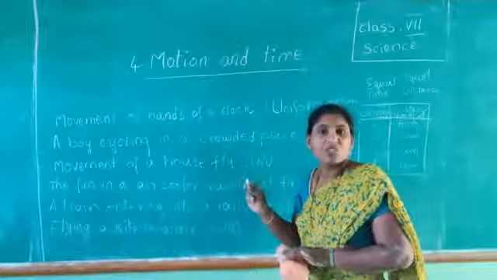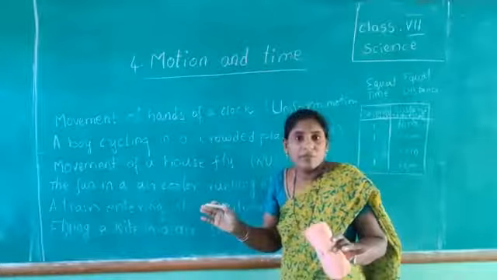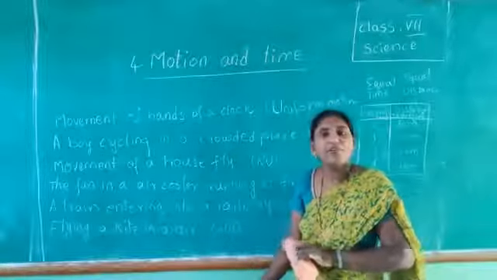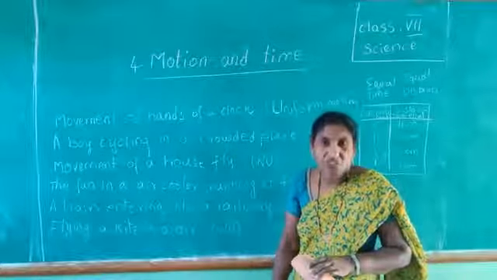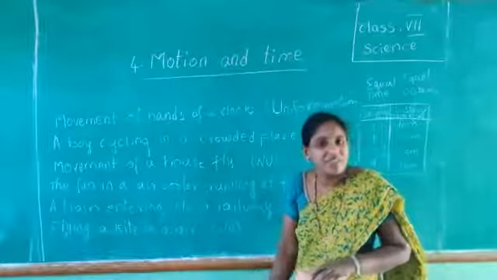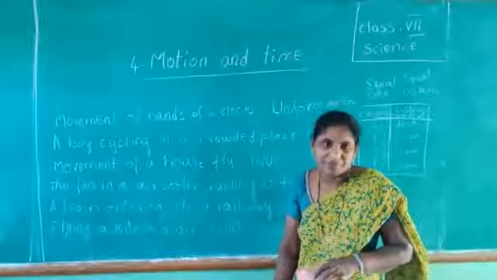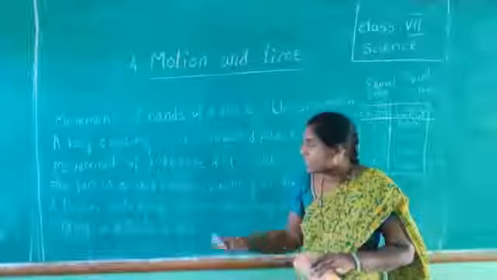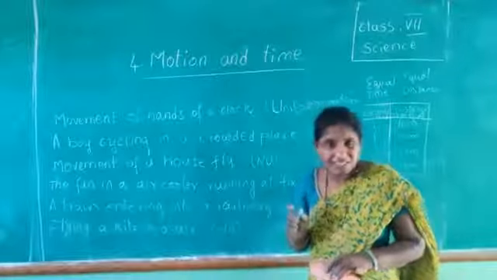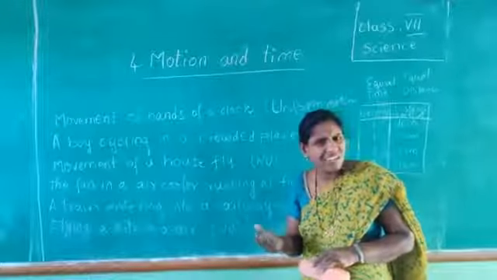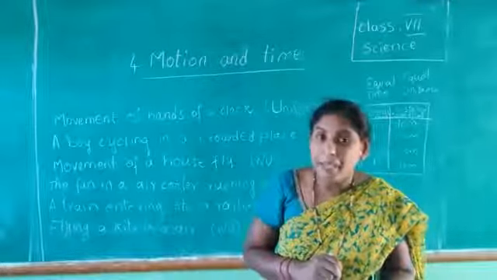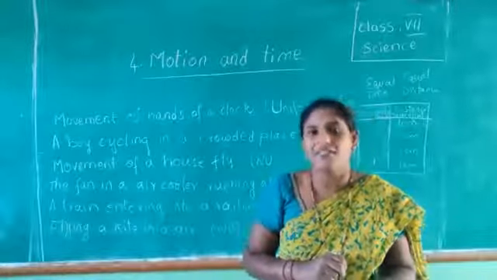Yes. Crowded means so many people are standing near. That is called crowded. Especially when you go to the vegetable market, there are so many, a huge number of people buying vegetables and leafy vegetables, fruits and so on. Is it clear? So that is a crowded place. In that crowded place, can you move fast? No, you cannot move. Why? You may hit some people. There might be an accident.